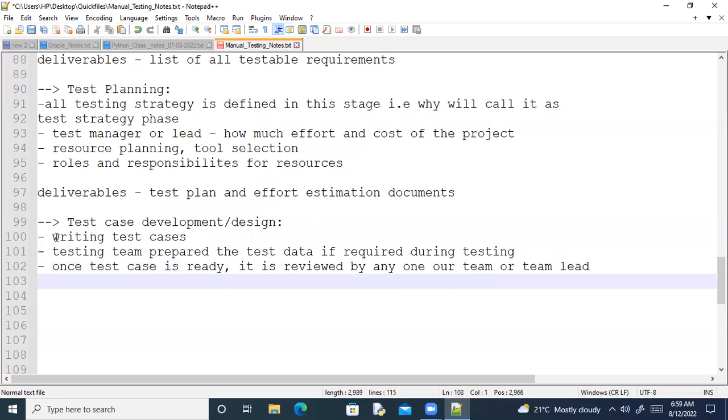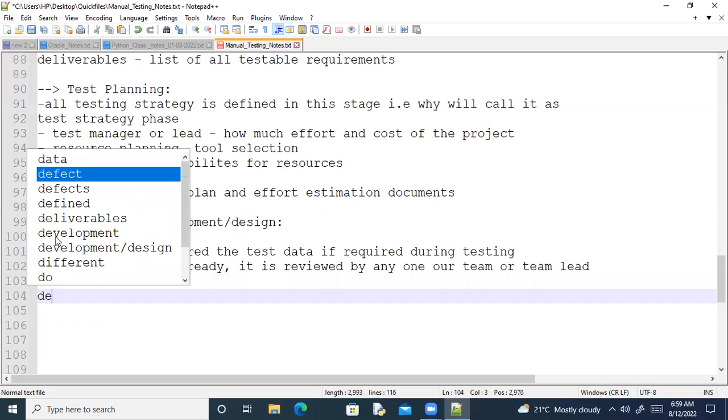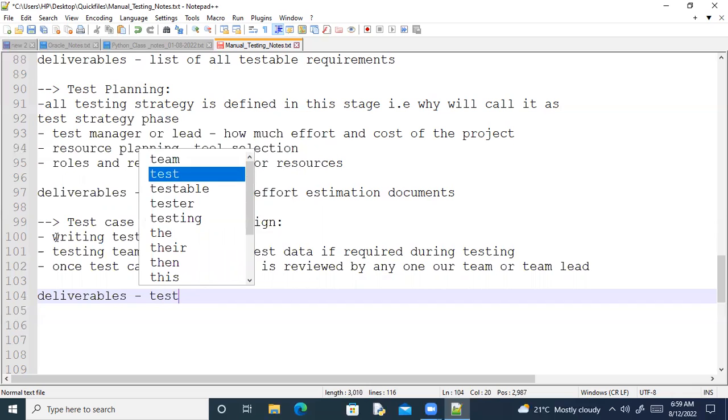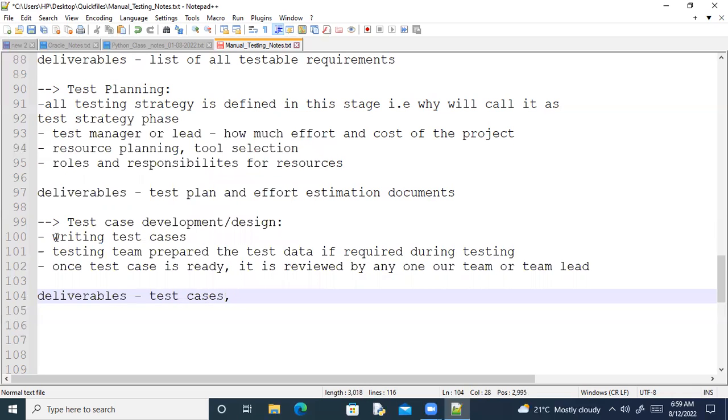So here, what is the entry criteria? We are going to accept the requirement documents, and the deliverables here are the test cases we are going to write. If it is automation testing, test scripts and test data. What will be the deliverables of this particular phase? Test cases, and we need test data.